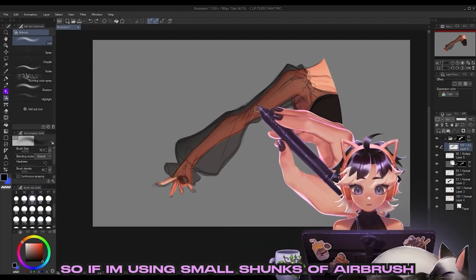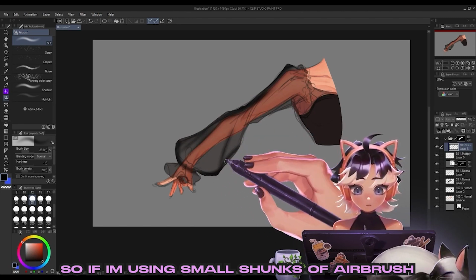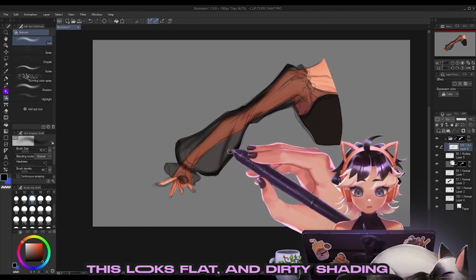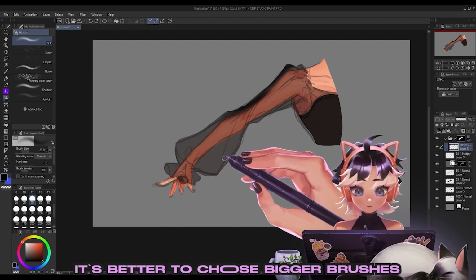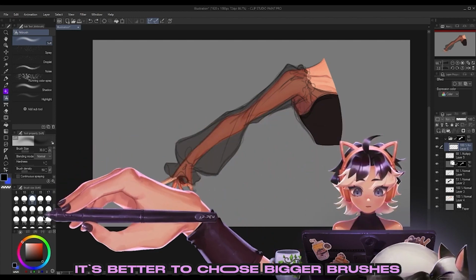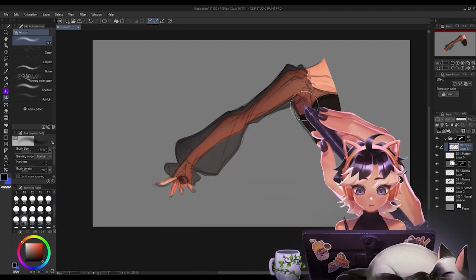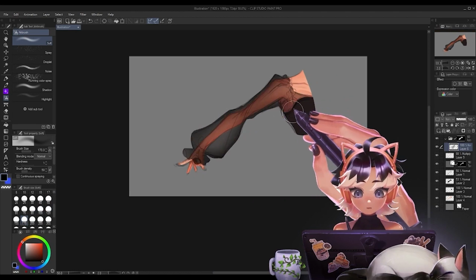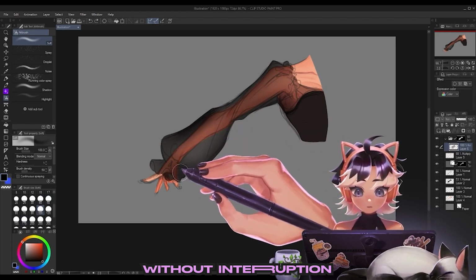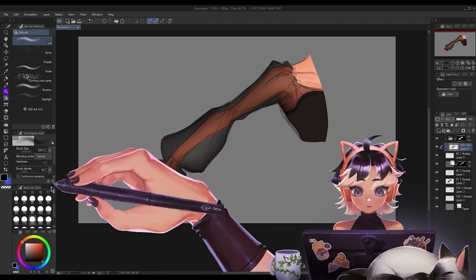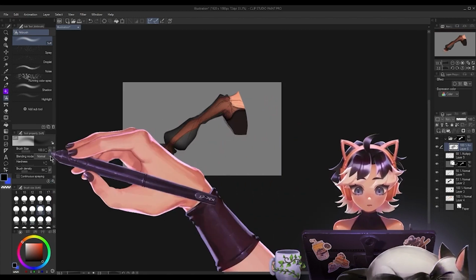So any brush that is too small, like you have to go and put chunks to it like this, whatever, then this looks, well, flat and also looks very dirty. So it's really better to make the brush bigger, or well, not bigger, just the right size. Something, boom, without having to fill a big part, like going this and this and this. Just one gradient like this, one gradient that is filling all that part.